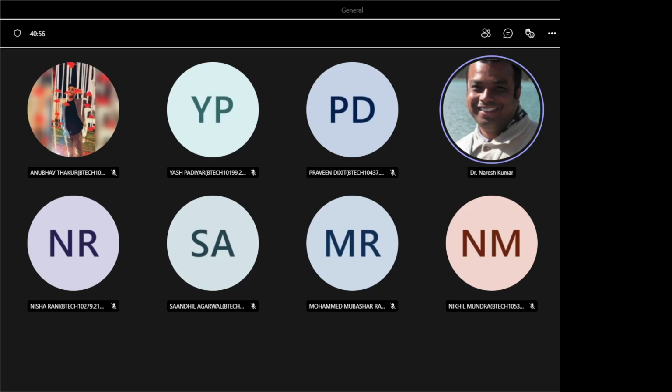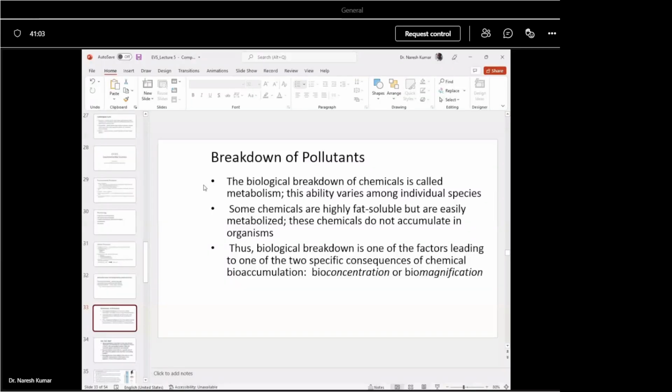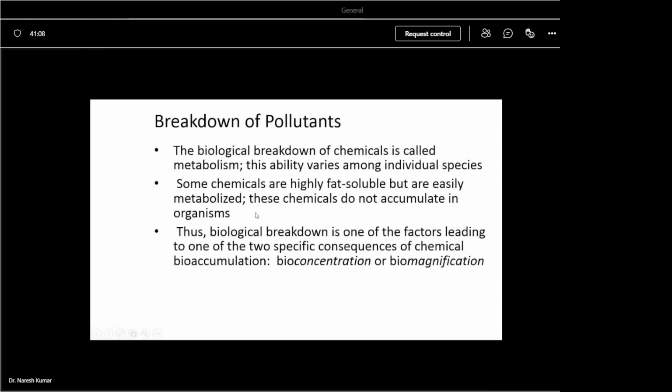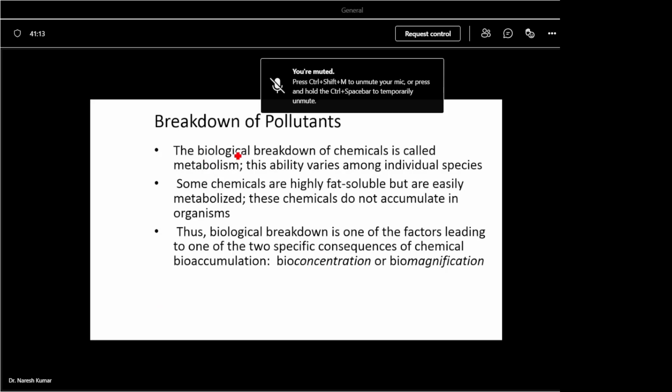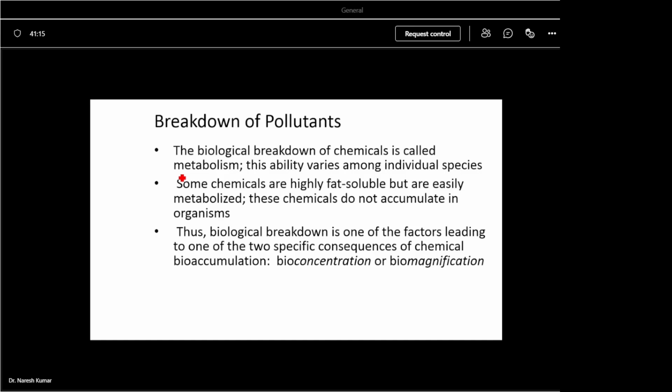Now, what do we mean by metabolism? Say, for example, the food you consume, you digest it, and then part of it goes to maintain the cellular activities and give you some energy. That's metabolism. Similarly, bacteria, fungi, algae, plants, animals, they all do this. So whenever there is breakdown of chemicals by organisms, we call it metabolism. That means the chemicals we use very often, they are not able to metabolize. Metabolize means we are not able to degrade, we are not able to break down that compound.